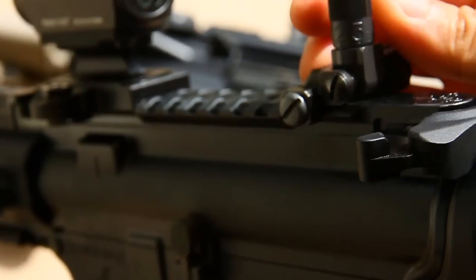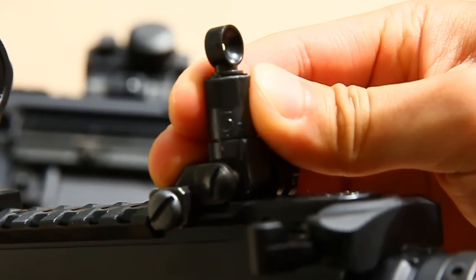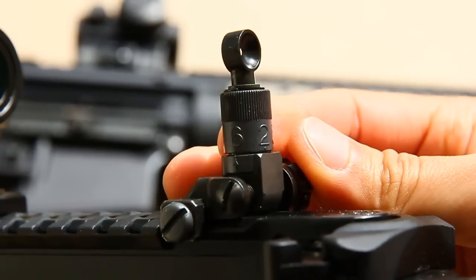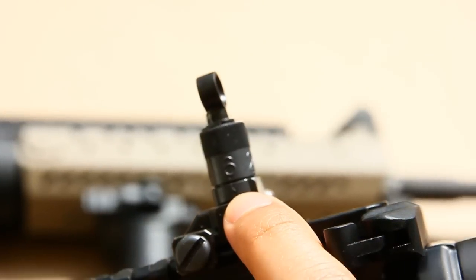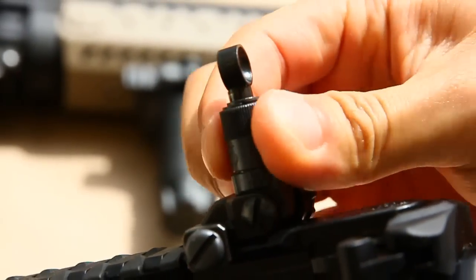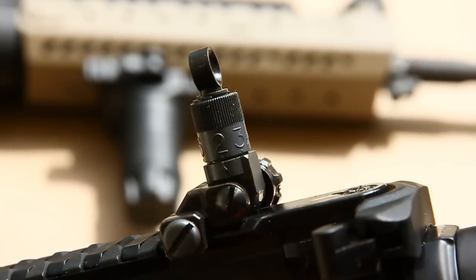Also, as you can see here, it's got numbers. That's mainly for different ranges. It goes all the way up to 600. And there's an arrow on the side. It's a very, very well designed backup sight. I usually just set it to 200.